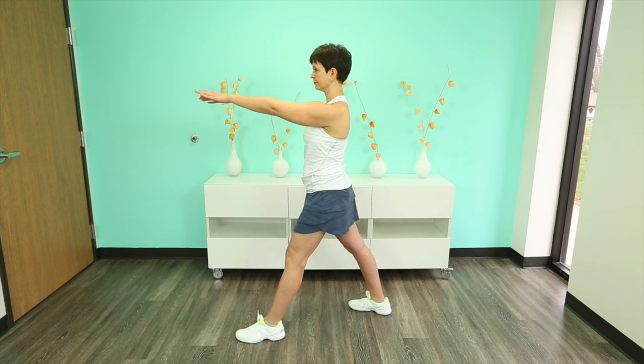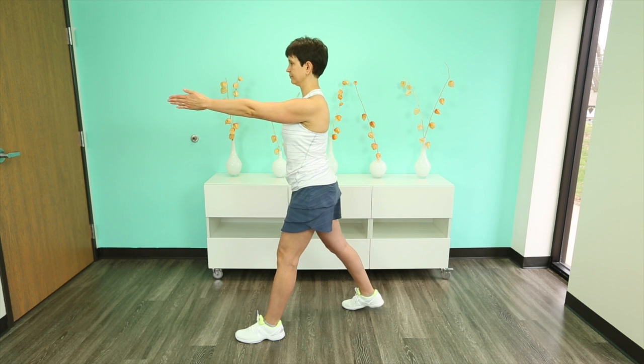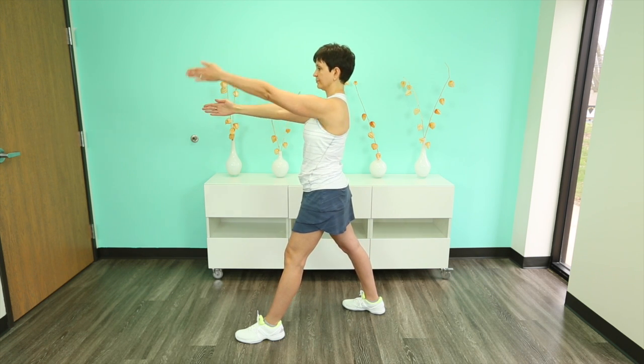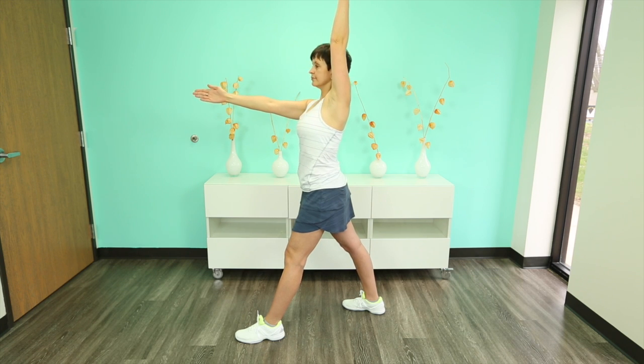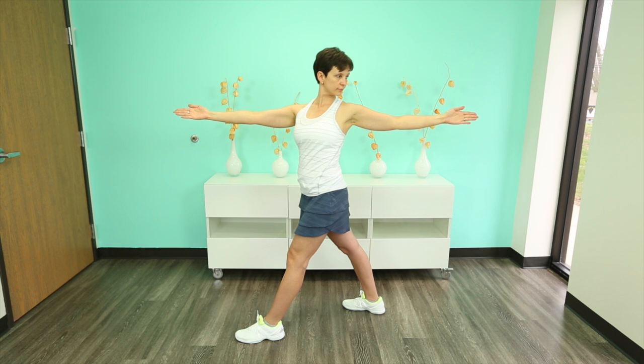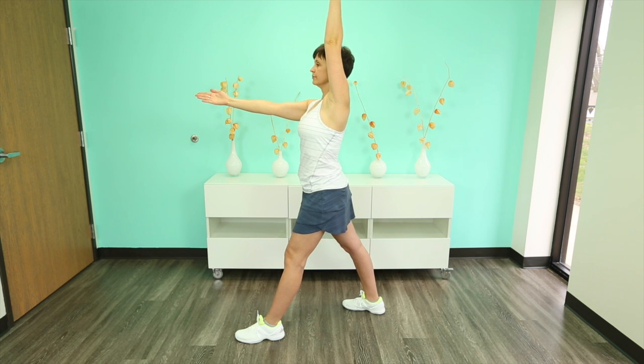Extend your arms in front of you. Once again, you can rest the fingertips of your right hand on the wall. With the next inhalation, raise your left arm up, reach up high. And as you exhale, gradually contract the abdomen, turn to your left, reach back, look back, twisting. On the inhale, turn forward, sweeping your left arm down, forward and up, lengthen.